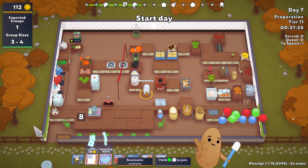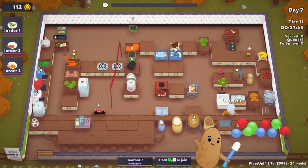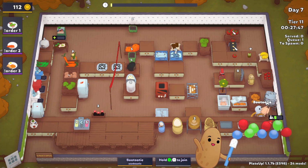But we need... Honestly, I'd rather have some freezers over a copy desk. I know having a copy desk increases your chance of getting more freezers, but we're like halfway there. We don't have a single freezer. So we're gonna save money. Hopefully we get some... The microwave's gonna help a lot. Forgot to do everything. Cool.